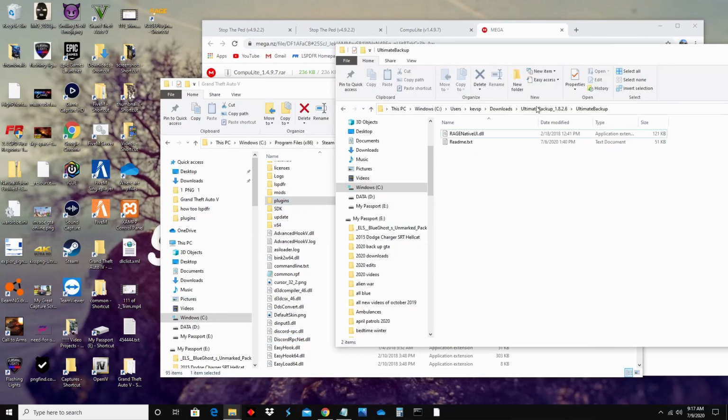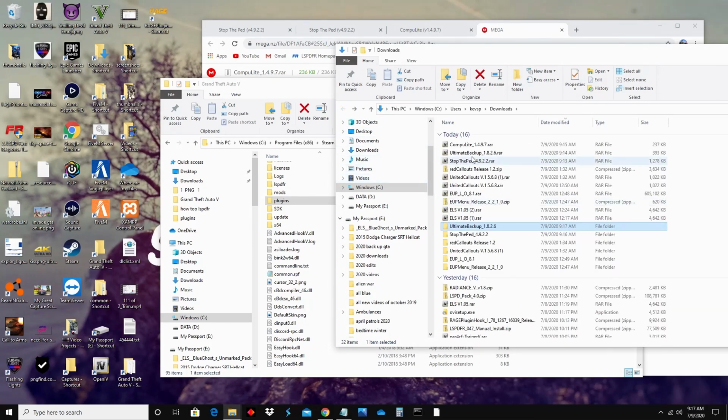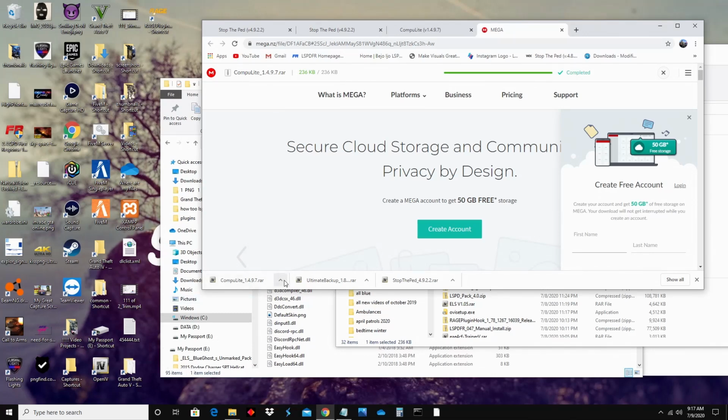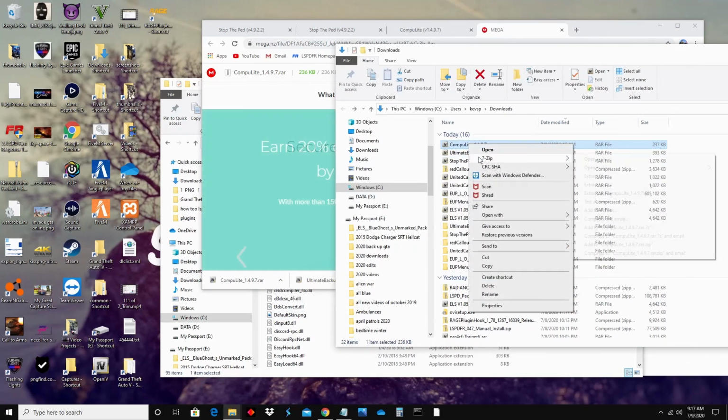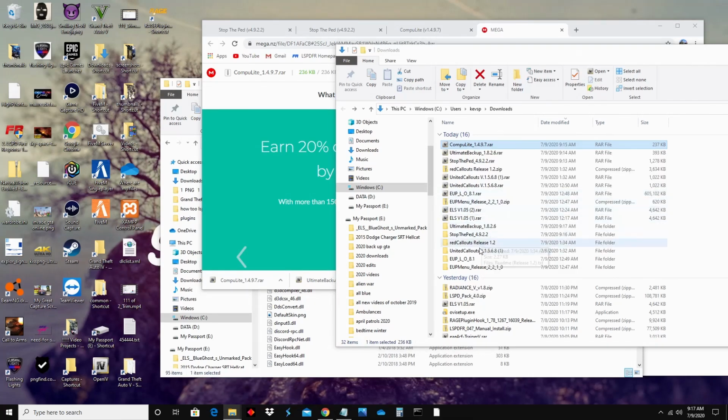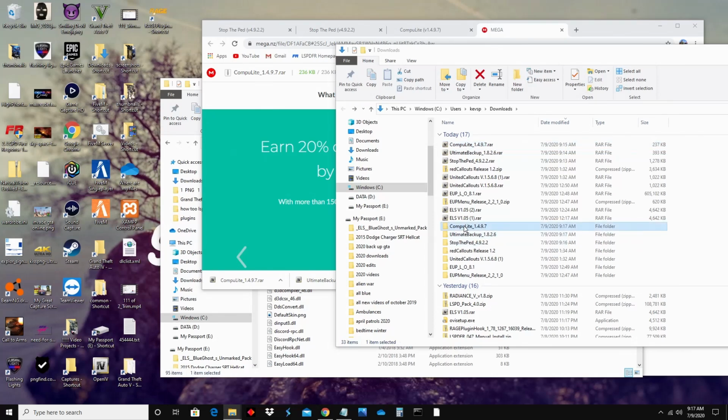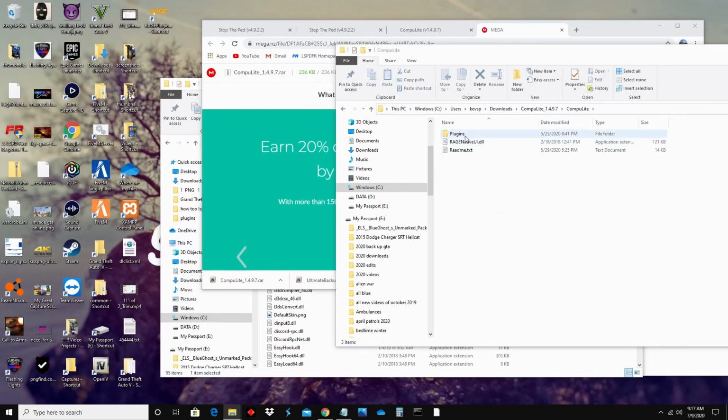Perfect. And now we need the last one, which is the police computer, which is Compute Leet, which is here in our downloads from the internet. We're going to click on the arrow or right click, whatever you got to do, and show in folder. And we want to 7-zip this, unzip, and there it is. So we just need to get the Compute Leet, and the plugins.